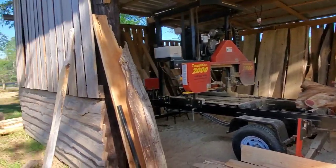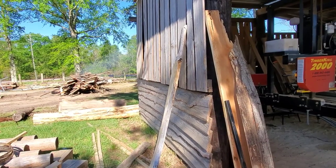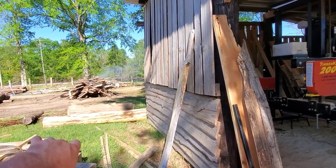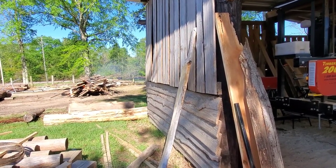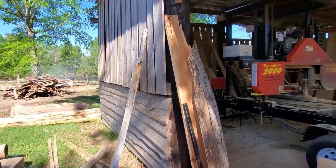And hopefully, I just put some more stuff onto my fire right there. Hopefully I get that fire going, because that's all the pine that I cut yesterday. That's all the off cuts and everything. I just did a large order of a whole lot of 6x6s and stuff like that. I didn't record any of that because that's just kind of boring. I did hit nails. That's always fun.